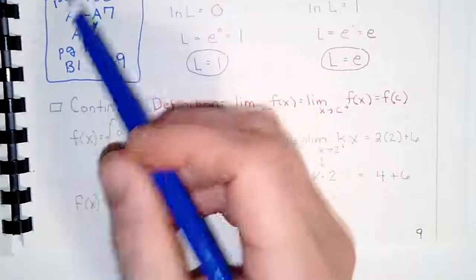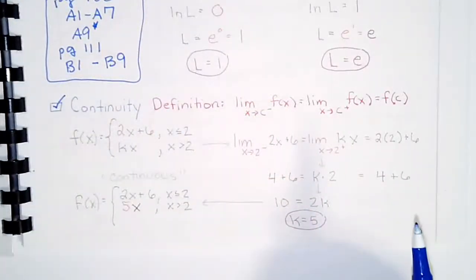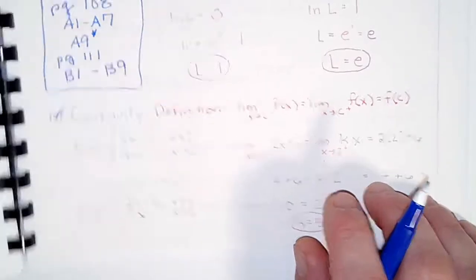So the next thing we're going to talk about really quickly is continuity. The definition of continuity. Remember, continuity just means connected. If a function is connected on all parts, it is continuous. So let me just take this page off for a second. I'll come right back. Real quick picture. Let's make sure we're in the right view. There we go.